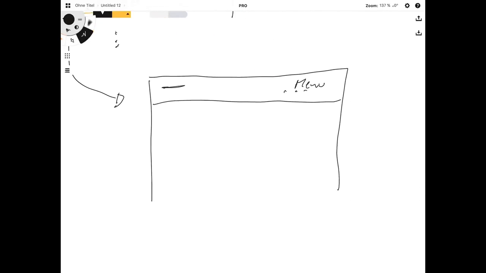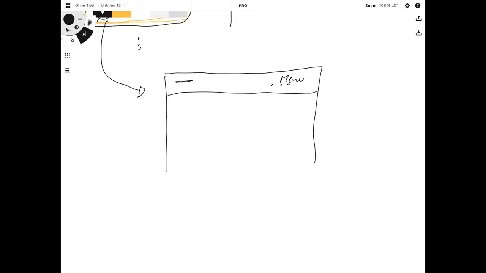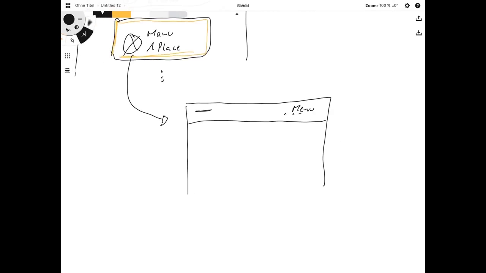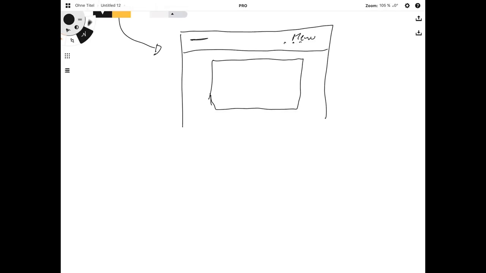So instead, let's focus on the main area of this page. What do we see there? Well, Manu has 1 place, right? He has 1 place. So here I expect to see that 1 place. If he had more places, then I would expect to see a list of these places here. Now, that place should have an image, and we'll see how exactly we create this. We could have the image at the top here, for example, then the title, and then also options that allow us to interact with that place.